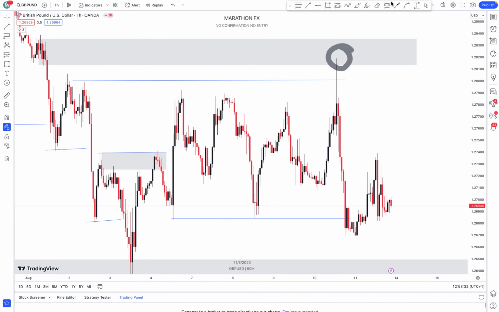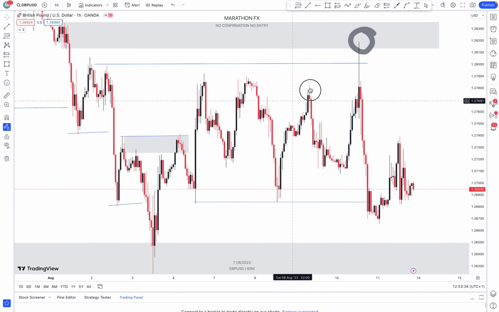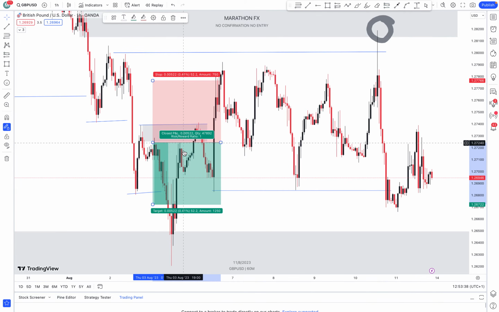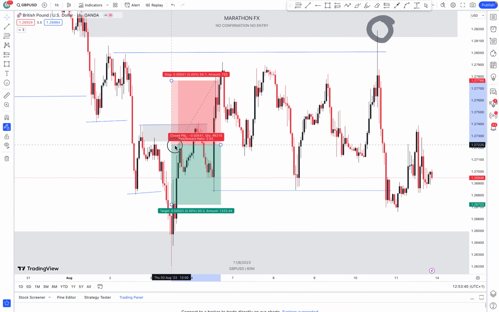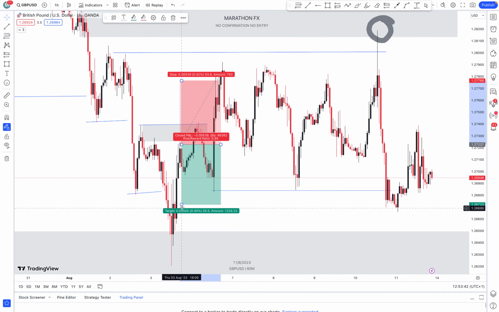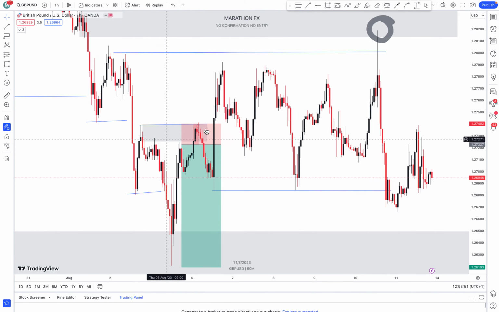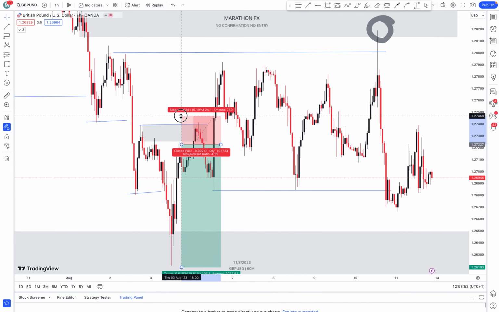And normally, when they have entries at this level, where would they be targeting? They will target back at this level down here, right? And their stop loss should be above here a little bit, right? Or even, let's say, even here.